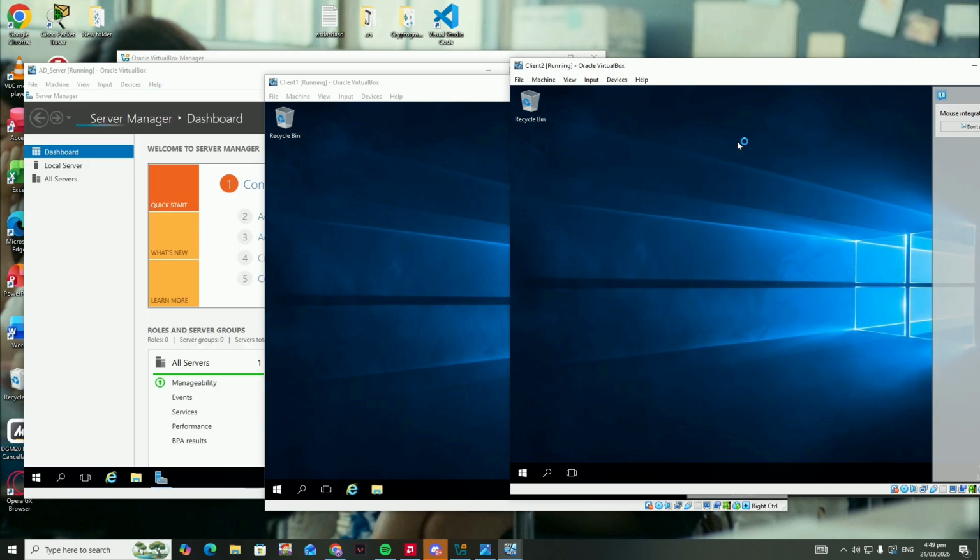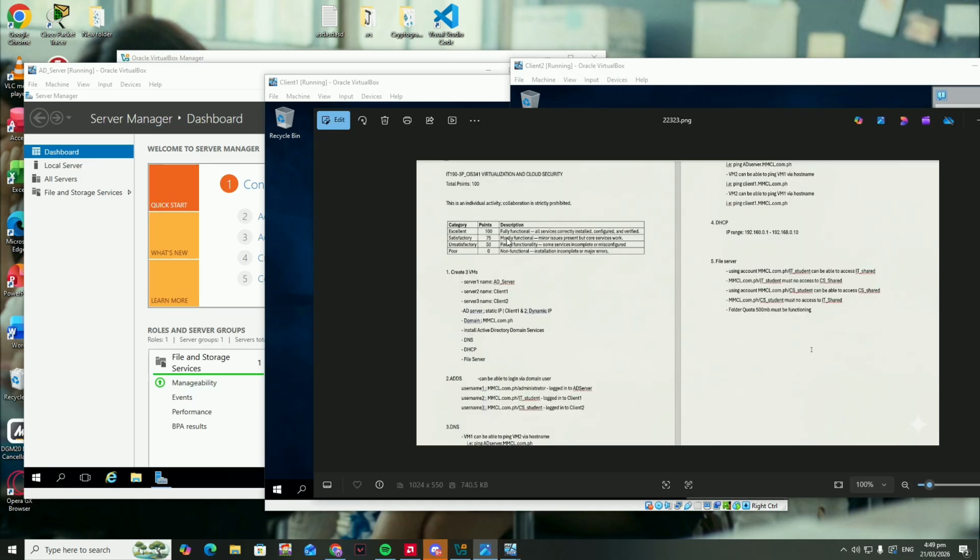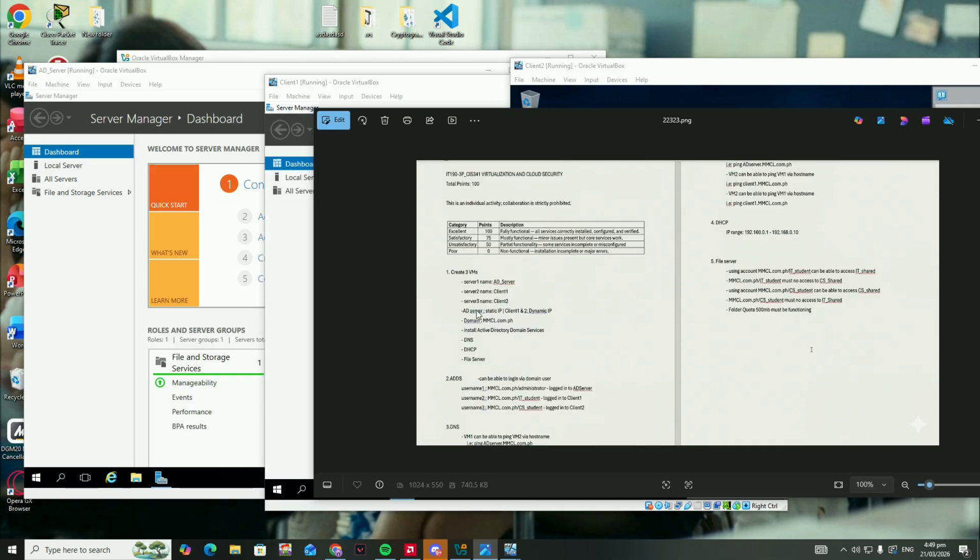Now, since we have configured all the VMs, let's check the instructions. You have the AD server with static IP and the client 1, client 2 with the dynamic IP.